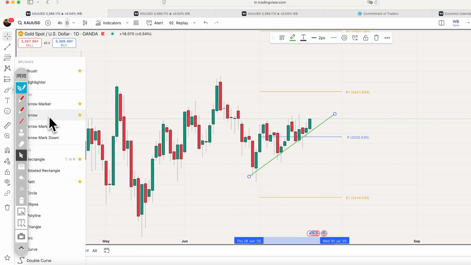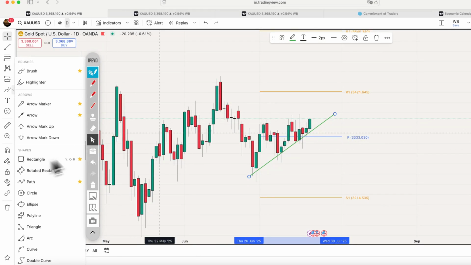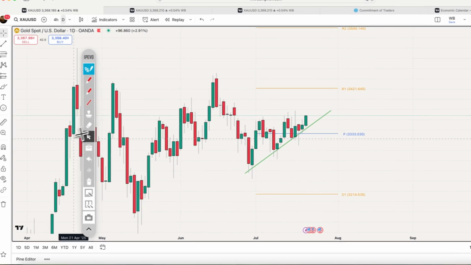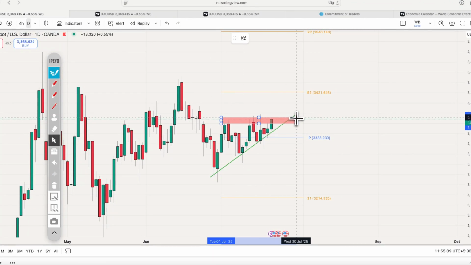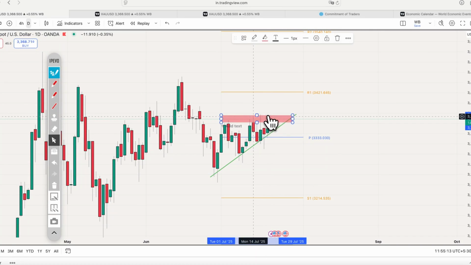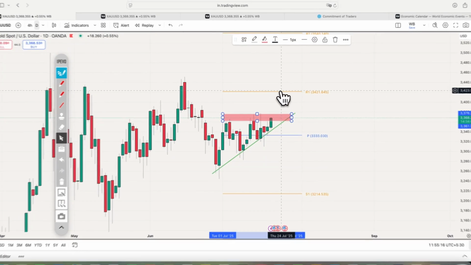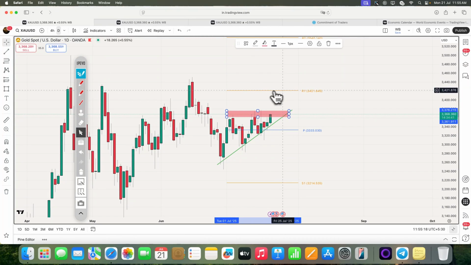And as we discussed on the weekly time frame chart, on daily also the same zone right over here is currently our major resistance area that we have to watch. Any breakout and closing above this can push price into the higher side. As per the monthly pivot, the first resistance that we have to watch is R1, that is 3421, and the major resistance that we discussed earlier in the weekly time frame is 3450, that we have to watch very carefully.